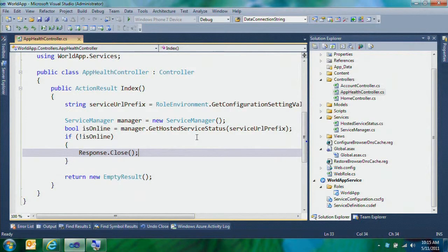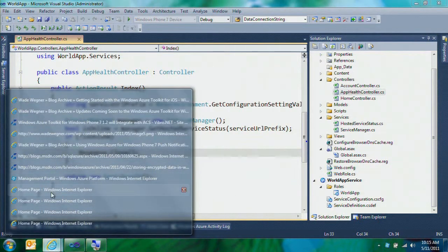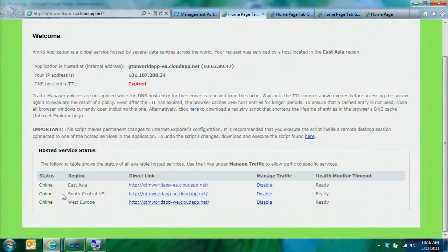Yep. Now the reason we've included this as part of the sample is we give you the ability to kind of trick Traffic Manager into thinking that something's down, so that you can take a look at the result. I was going to ask what this method actually does, so that's what it's doing. Yeah, exactly. So here, if you see this page, it lists out all the different instances that are a part of our policy, and you have the ability to hit disable.